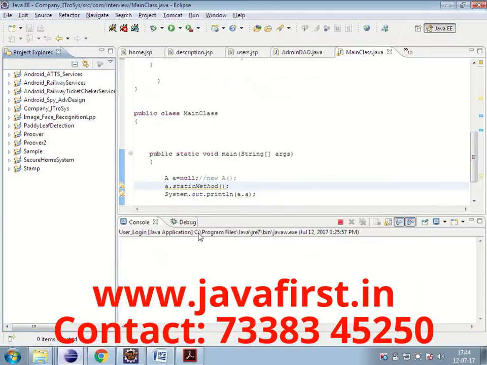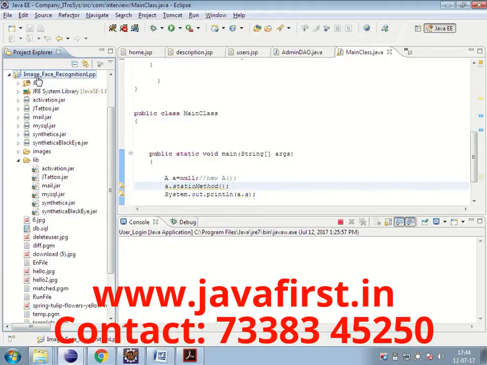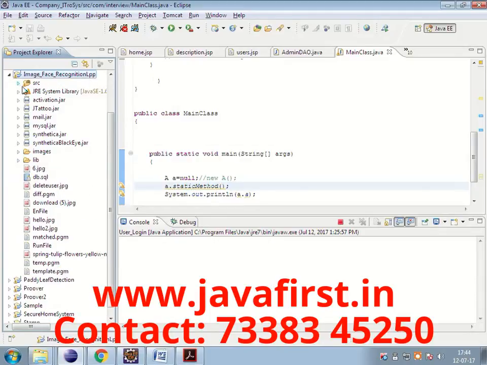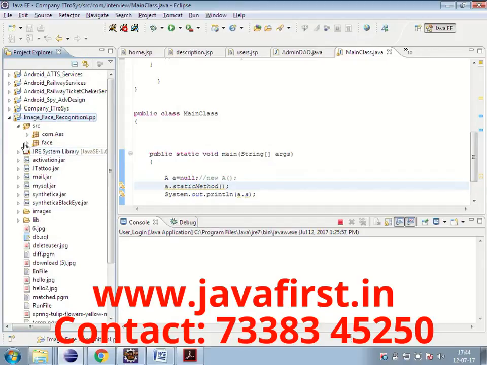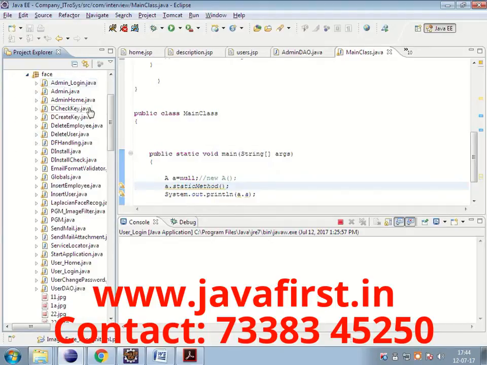This application is developed with the help of the IDE called Eclipse, and we have the applications face recognition LPP and SRC. This application is basically a core Java application, which means a window based application. You'll have two actors here, one is admin and the other is user.